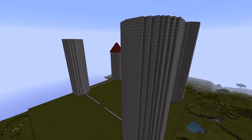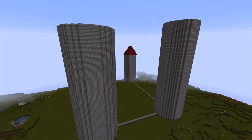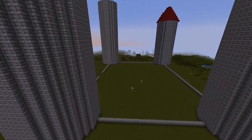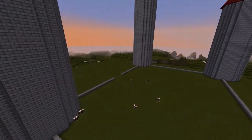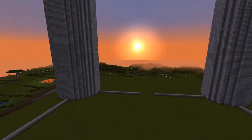And we might have to make the tower on the left at the moment, is it? No, the tower on... wait. Yeah, the tower on the left, or maybe both of them, a little bit taller. But for now I think we put the roof on the other slightly smaller tower, the 17 one.